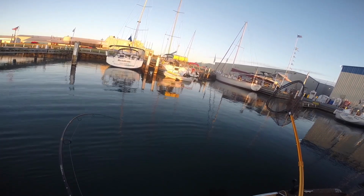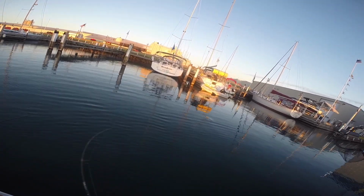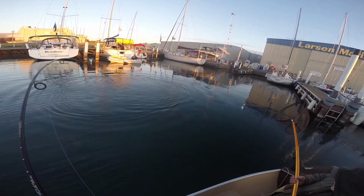Probably close. Big buck, I think. What's that? It's a big male. Oh, yeah. Or it's not that big, but it's almost pretty big. Probably close to 10. I think it's a big male.